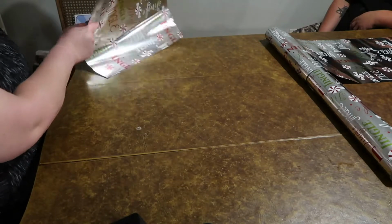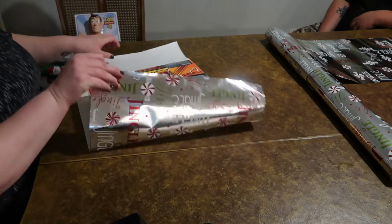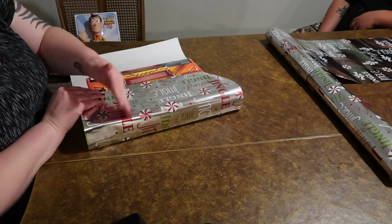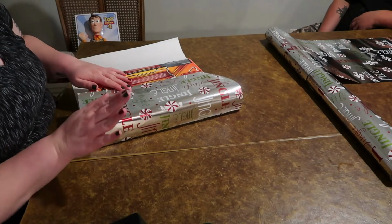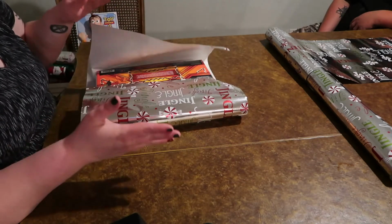So I want to flip the paper over so when I go to wrap the present, it's facing the way that the box would, if that makes sense. That would bother me if it's backwards. If it doesn't bother you, wrap it however you want to.